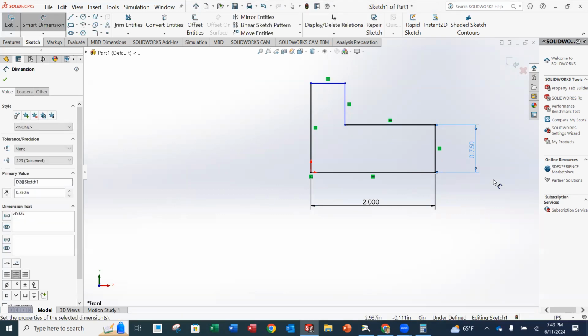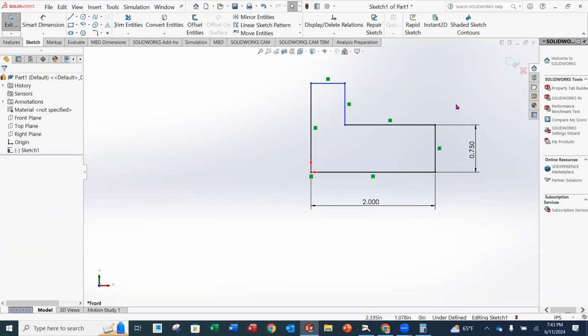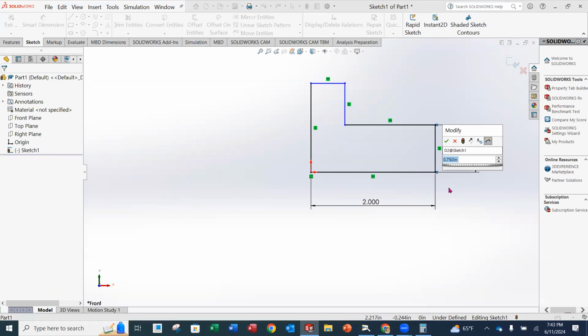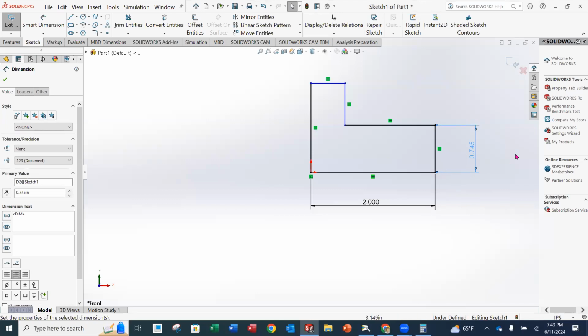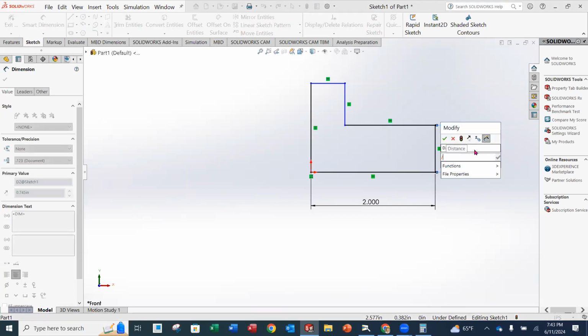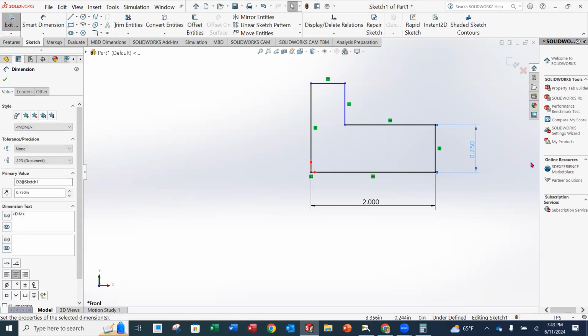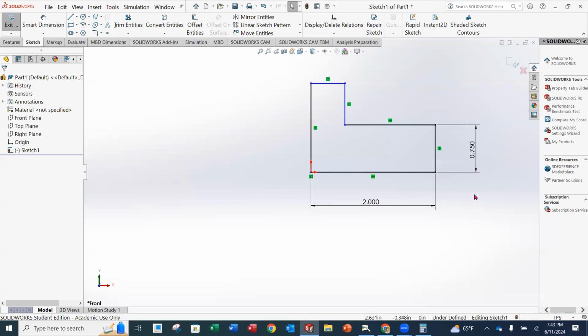Enter. Now, let's say you put your dimension down and you're like, oh crap, I didn't put in 0.75. It's wrong. What do? Hit the escape key to just get out of it. And all you're going to do is hover over that dimension and double click it, and it's going to come back to that box and you can put in the correct value. Does that make sense to everybody? Oops, see, mine was wrong. I must have 0.75 there. 0.75. There we go. Okay. Very easy to change. It's just kind of like text editing.